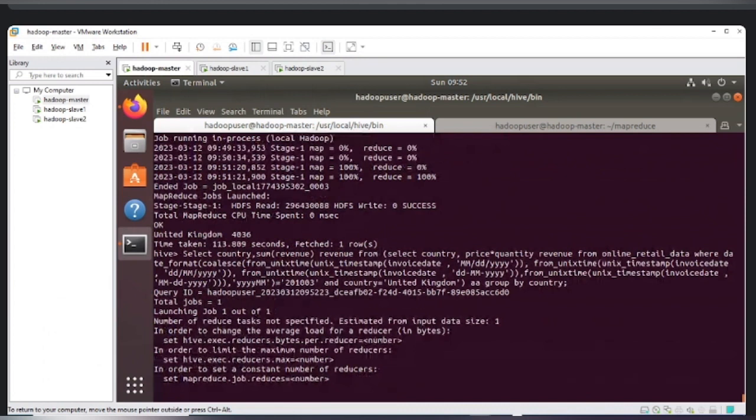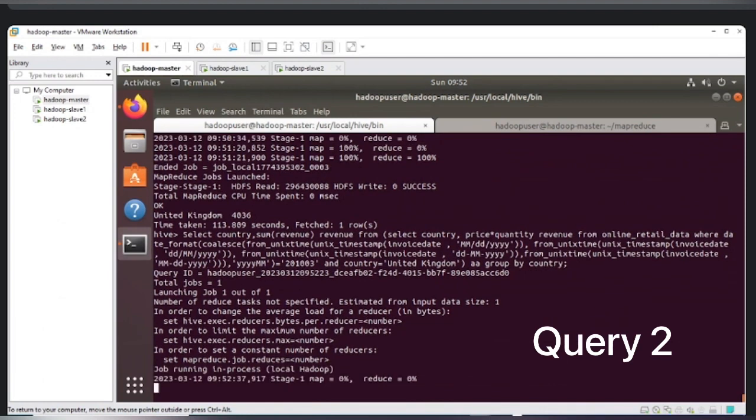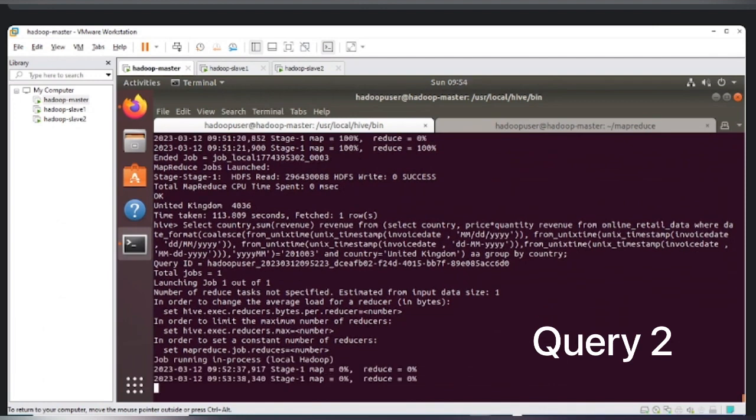We have to select the country and sum of revenue. Currently the default map and reduce programs are running, I guess. Yes, that's what is running.